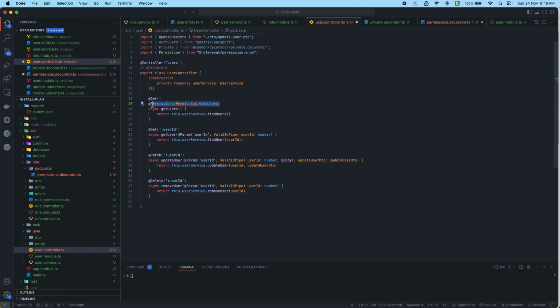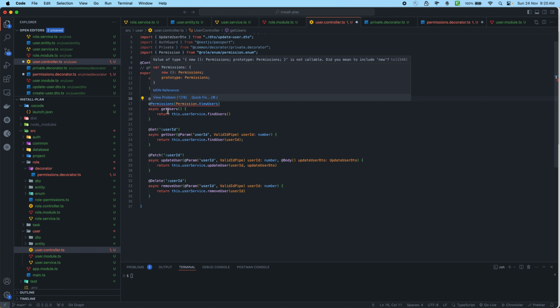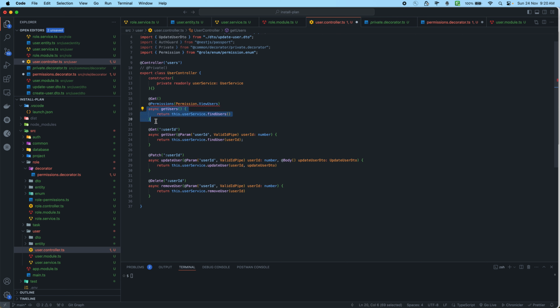Assume this is a function, and we can pass comma separated permissions, let's say view user, or view profile, something like that. In that case we can have multiple permissions, and we need to verify that all the permissions are present for the given logged in user. Otherwise they will not be able to access the endpoint.